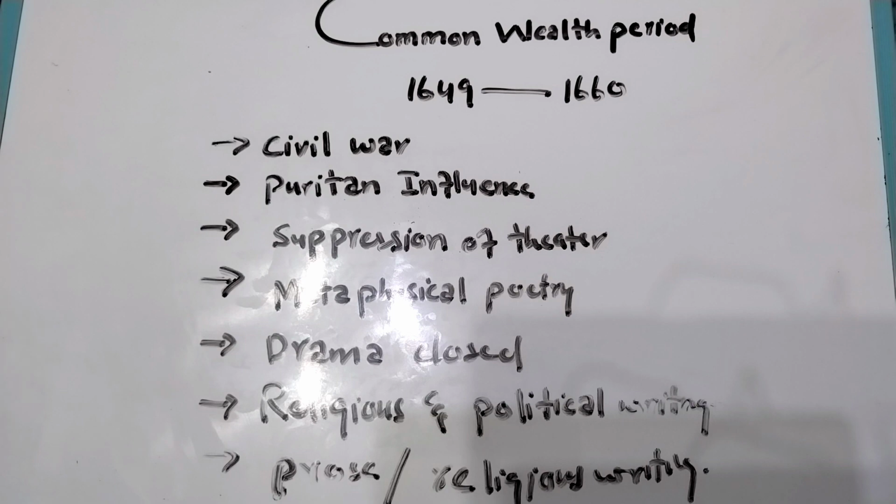Puritan influence. Basically, in this era, Puritan values and religious themes became prominent in literature, emphasizing moral and religious virtues in writing. So Puritan influence was there at that time. During the Commonwealth, Puritanism held significance in England. Puritans emphasized moral purity and simplicity, advocating for religious reforms as compared to romanticism or these types of things. This religious influence is evident in the literature of this time, and writers engaged with themes of virtue, piety, and religious devotion. So writers worked under these Puritan influences, and Puritan influence was there in the literature of England at that time.